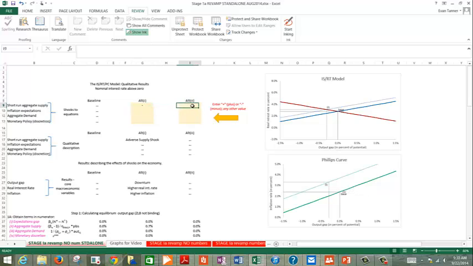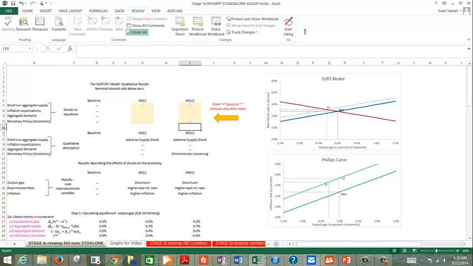Now, it is possible for the central bank to neutralize this situation. So let's suppose that in alternative 2, we have an adverse supply shock, but then we have a discretionary loosening. The central bank says that they do not want the economy to suffer such a large recession even when prices go up.